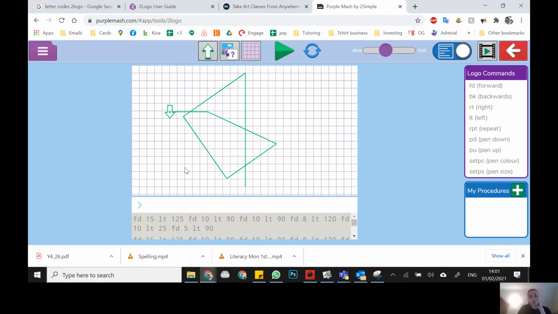And to finish, I might just make it come down to the bottom. So I might go down a little bit. So he's facing forward, so I'm going to go forwards, space, 8. And I'm going to test that code. All right, got a shape. It doesn't look like any particular shape, but I'm going to show you how I can turn this into artwork.